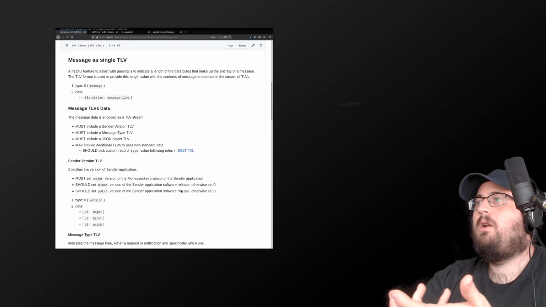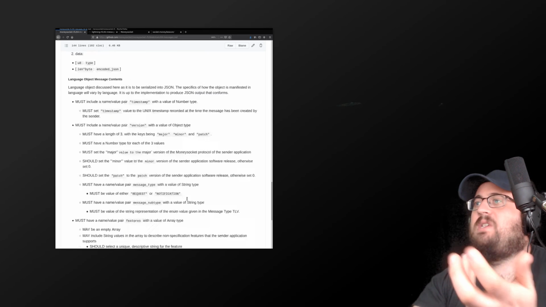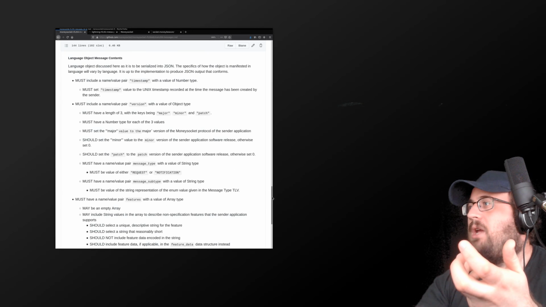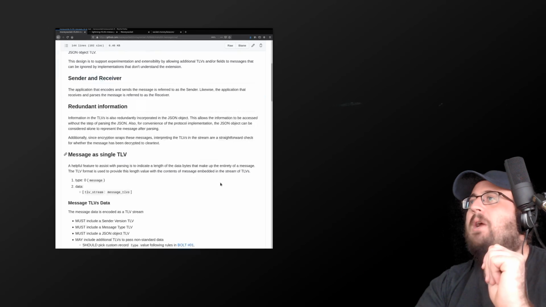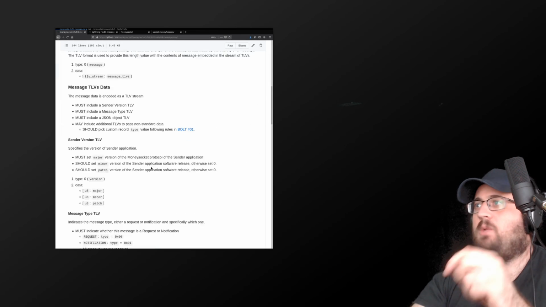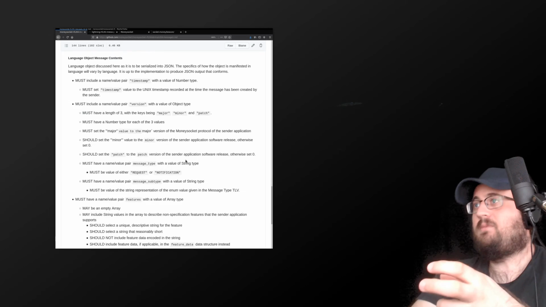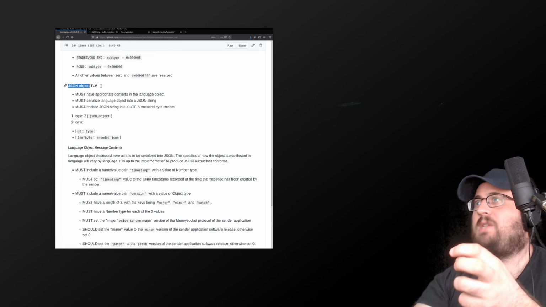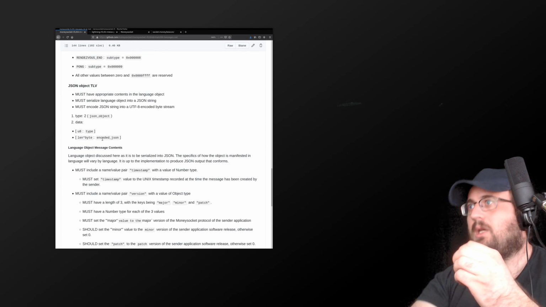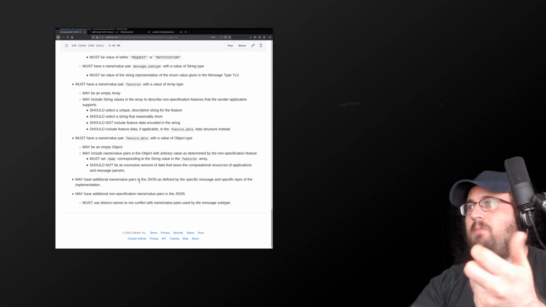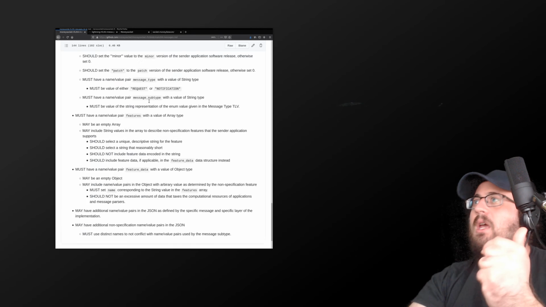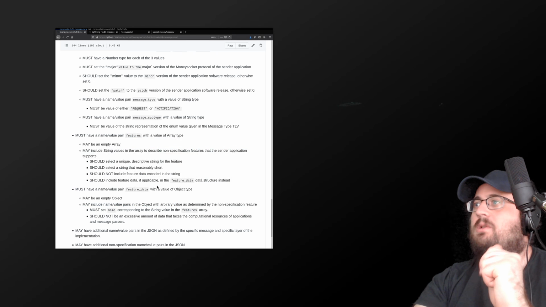Messages, these are wire messages. These have TLVs that describe in binary the basics of what's there, like the version and what type of message it is. But the big part of it is a JSON object, a JSON blob that describes the details of the message, and that includes extension features.